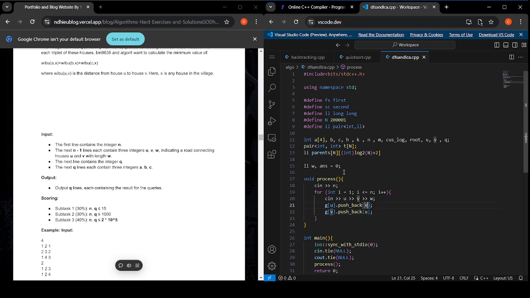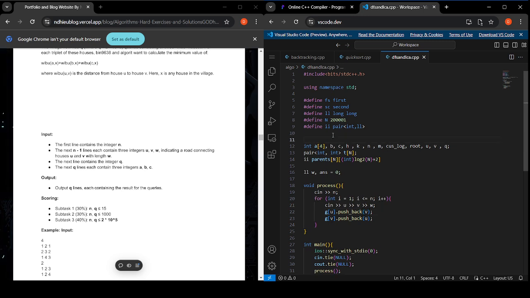Oh, because G is the, yeah, I didn't codify this. G is a vector of pair in it, so that we already define the pair in it.